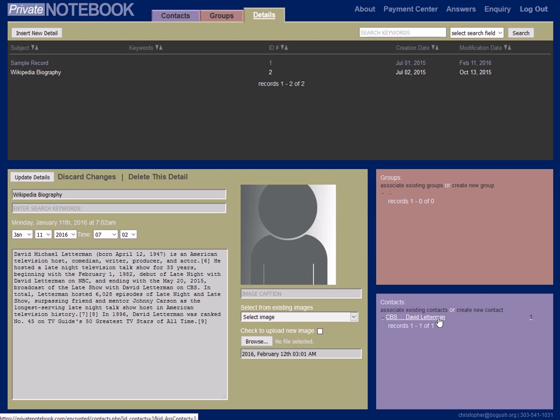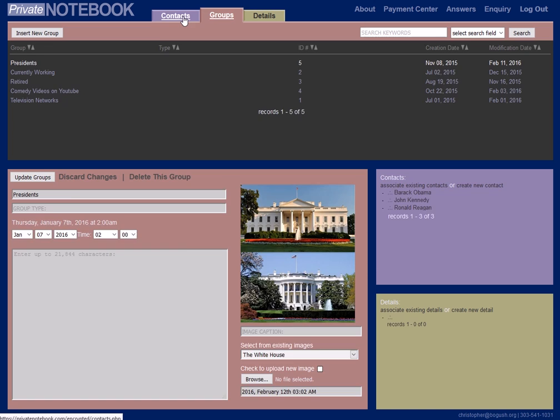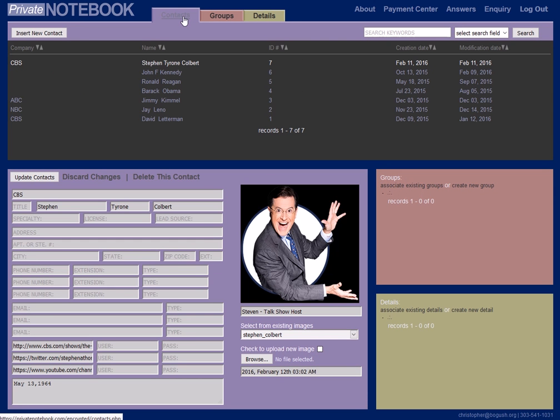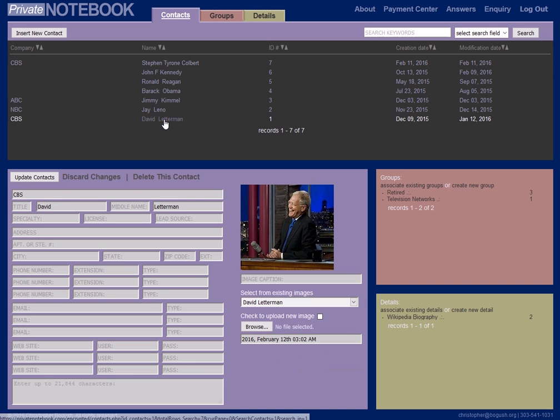Well, not so much. But just fiddle around with this interface, click these tabs, see what's there. Don't try to add anything. Don't try to modify anything. That's for the next couple of lessons. And you're going to learn by the end of these videos how this whole thing works and how these records just kind of magically appear in these spaces when you highlight another one. So if I look at David Letterman, wow, details, there's a Wikipedia biography there. How did that happen? More about that later.